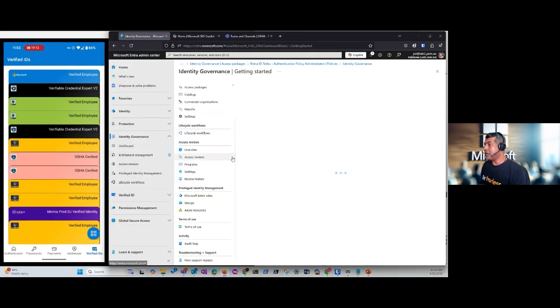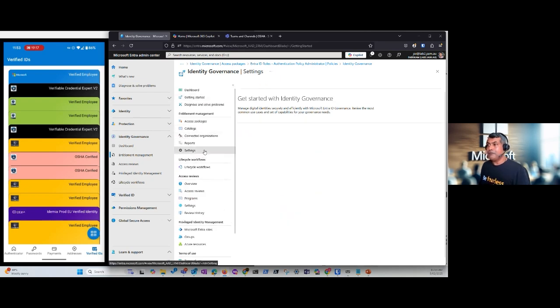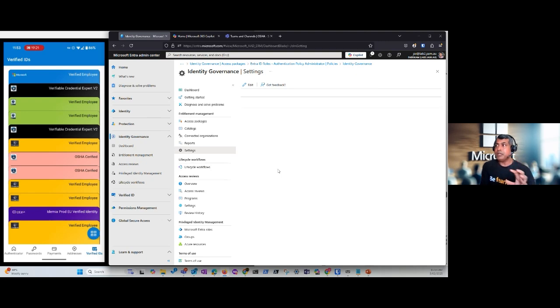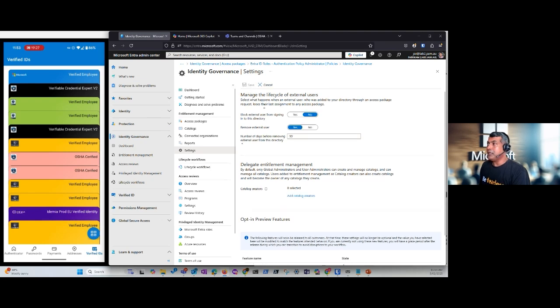And what I have done with entitlement management, and I'll quickly show you this, a couple of things that I wanted to quickly call out, right? First of all, the settings that I was talking about for deprovisioning our B2B guest user. You can find that under the settings blade on entitlement management. I can go over here and I can actually say when the user loses their last access assignment, I want the user to be disabled if I wanted to, and I want the user to be removed from my tenant after a set period of time, right? So I can quite easily define this.